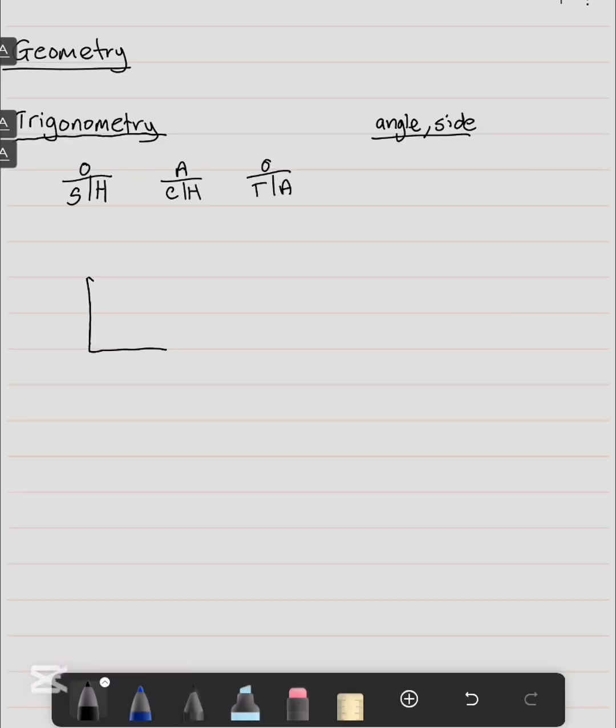Here's another type of question you could get asked. You have an angle of 70 degrees, and you've got a side of 6, a side of 4, and an unknown. You label them A, O, and H. And we can see that we need to find H, but we have SOH and CAH. So it doesn't matter which one you use because you have O and A. I've decided to use CAH for this one, and you plug in your values and you get 17.5.